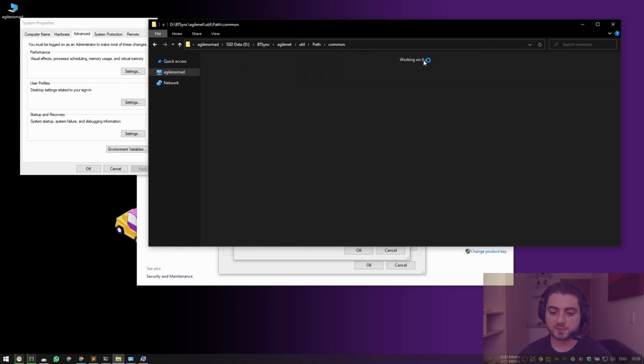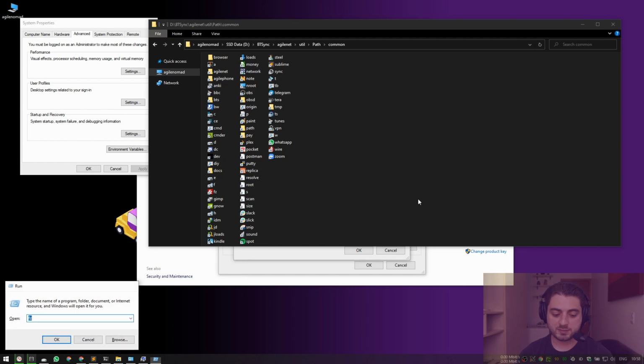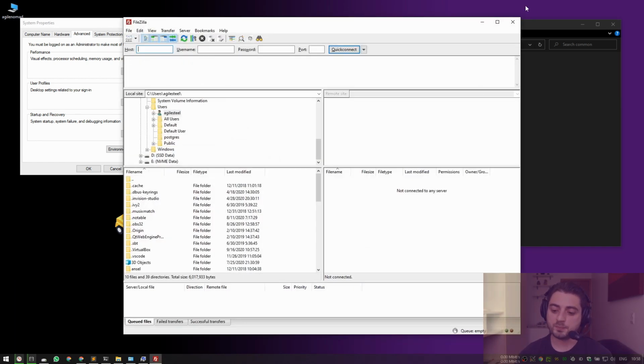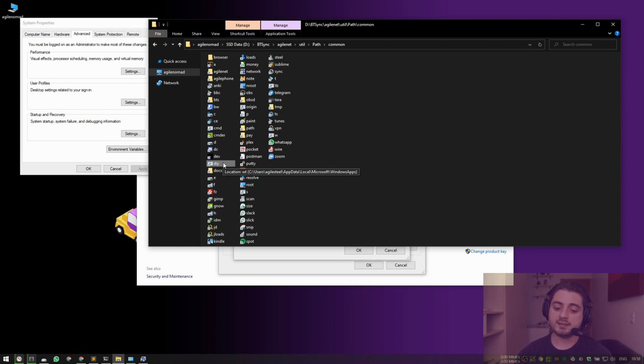So this is the common one, and this folder just contains a bunch of shortcuts. For example, see this one, fz. If I just type in fz, then FileZilla is going to open. Okay, so this is usually what I do. A couple of them that I have here is this one, for example, DIY. And what it does is it simply launches the Windows Terminal, and it basically tells it to fill one of the panes with one of my instances. In this particular case, it's the dev inside you instance.